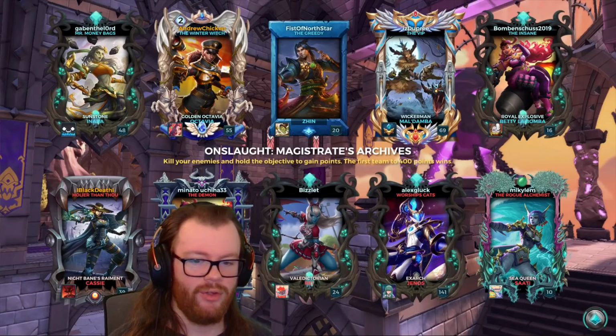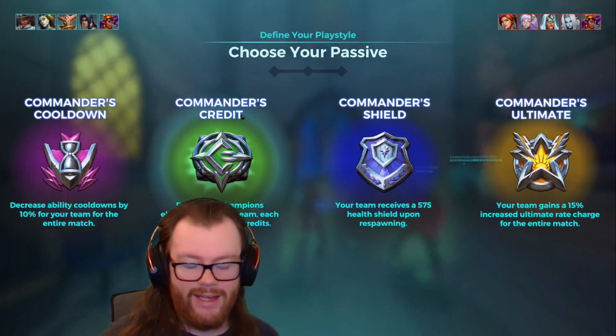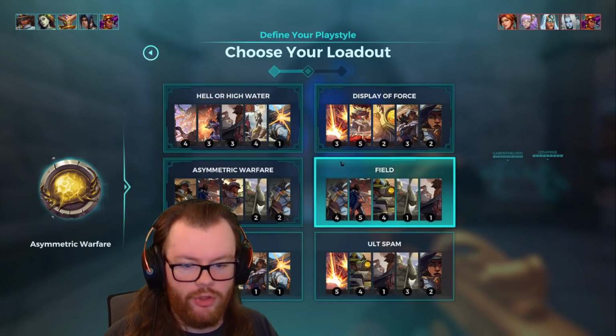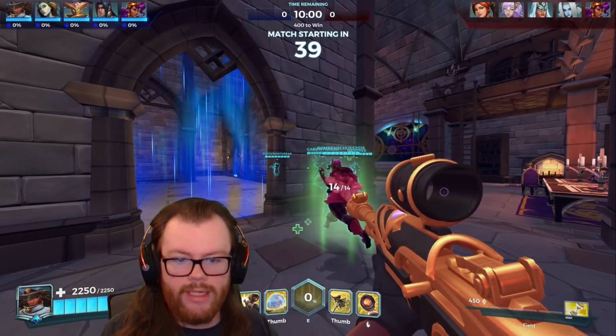As long as our Dama can keep her topped off, and as long as our Betty can keep the other enemy champions off the point. And, of course, I guess that's my job as well. We're just going to try and get it all done. So let's go ahead and grab Asymmetric Warfare in the field build once again, and let's grab some Chronos and just see what we can do.